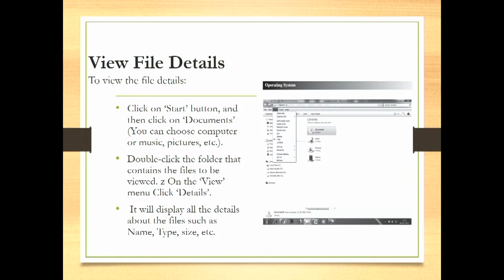There are two options. If you want to see the details, you can right click on that particular file and go to the Properties option, where you will see the size of the file, what kind of file it is and where it is located. So all this is available inside the Properties option. While if you want to see the details inside the file, you will right click and open, or just double click on that file, and you will be able to see the details of the file.